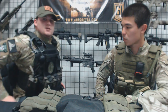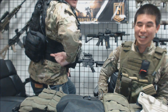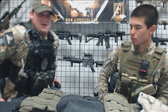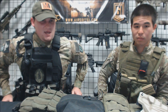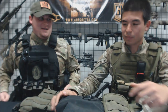Let me see if I can get this. There's this little pack right here on my belt. I actually have some paracord in there, a little first aid kit, and a snakebite kit. I started carrying a snakebite kit because I played one game at Jericho in Pendleton, and my brother-in-law came running out after he heard a rattlesnake. So from that day on, we said, all right, we're carrying a snakebite kit.